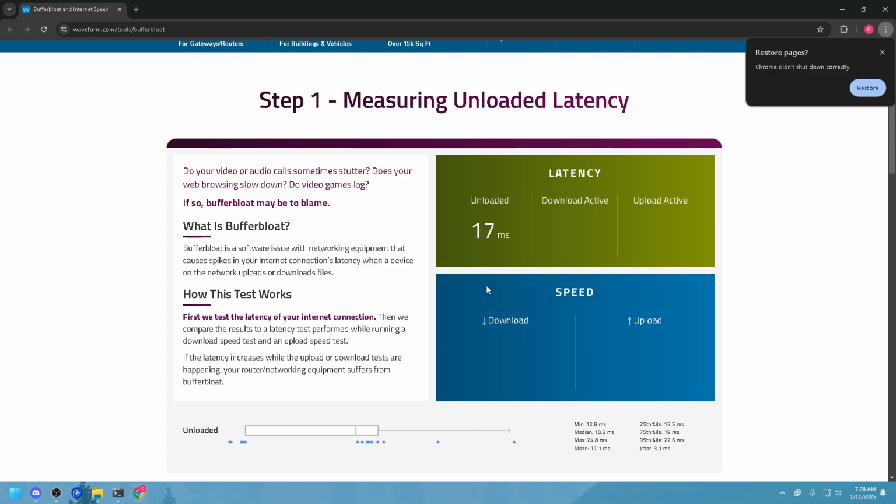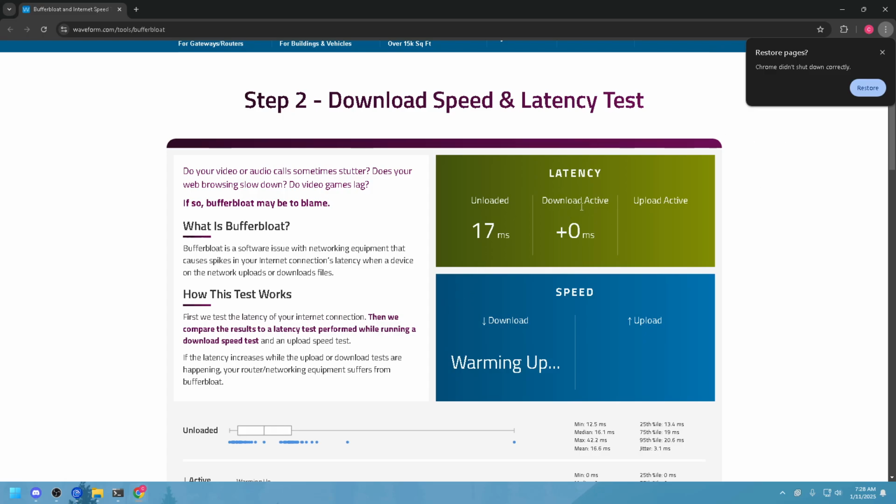This is basically my internet. Just basically testing it. As you see, it's warming up the speed. Basically, shows how fast your internet is.